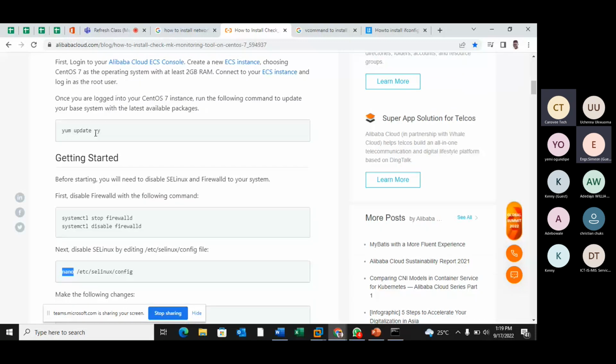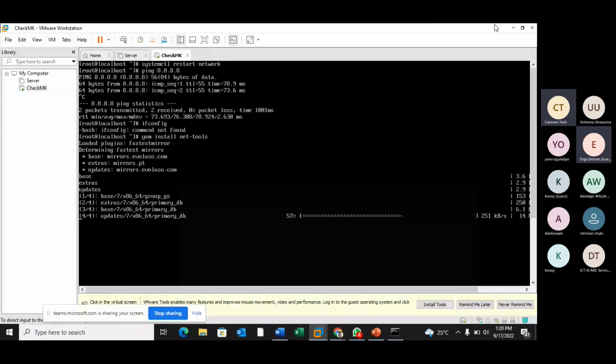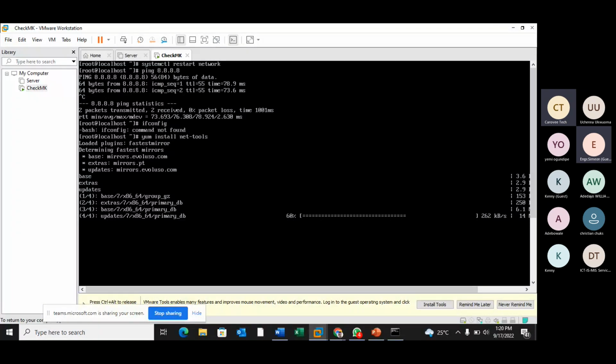The purpose of this: sometimes it will ask you a question, should I proceed? Y, yes. So that anywhere it needs a yes, it should just keep moving. That is just this parameter in front here. So I want this completed. Once this is completed, the next thing I want to do is connect to my Linux box via SSH, secure shell.